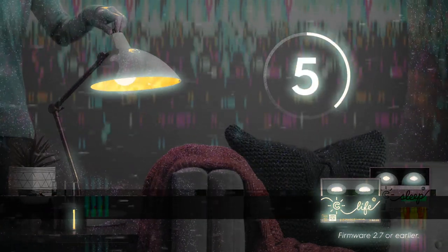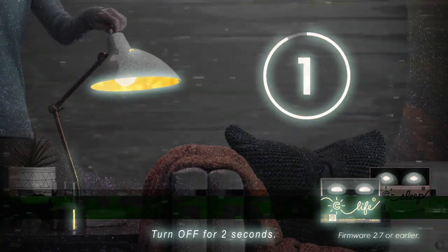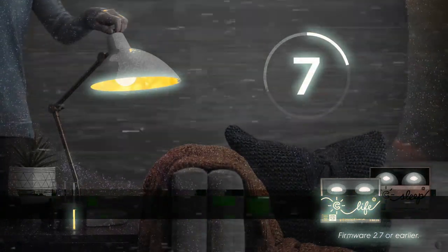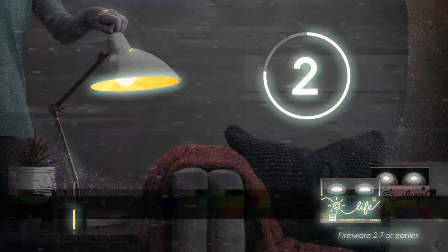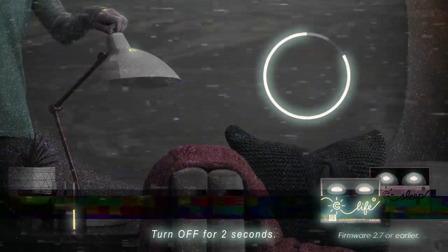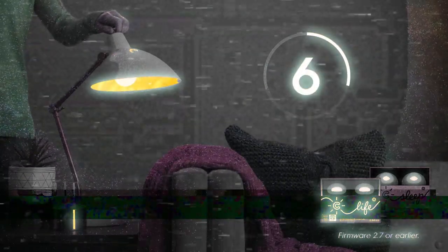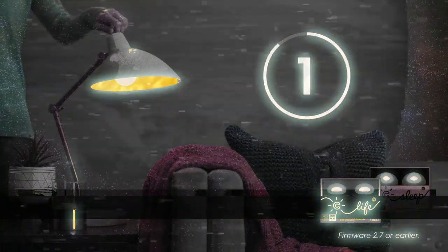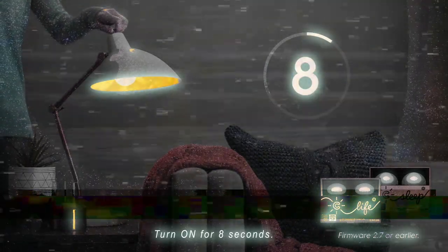Turn on for 8 seconds. Turn off for 2 seconds. Turn on for 8 seconds. Turn off for 2 seconds. Then turn on the bulb for 8 seconds. Turn off for 2 seconds. Turn on for 8 seconds.